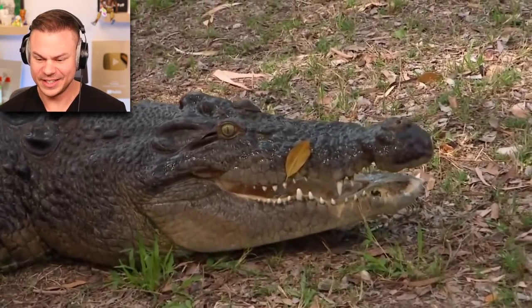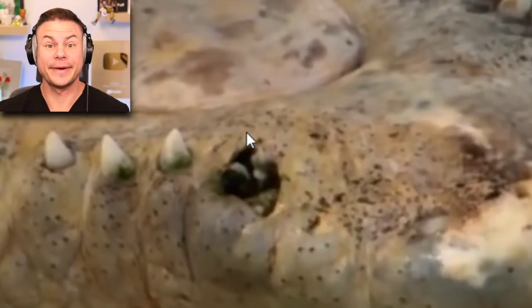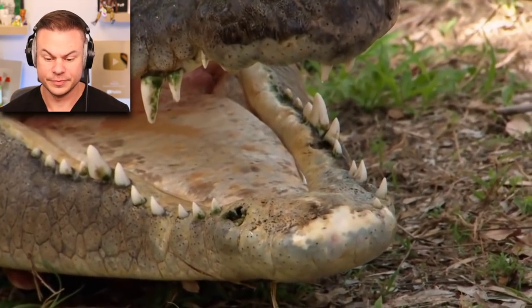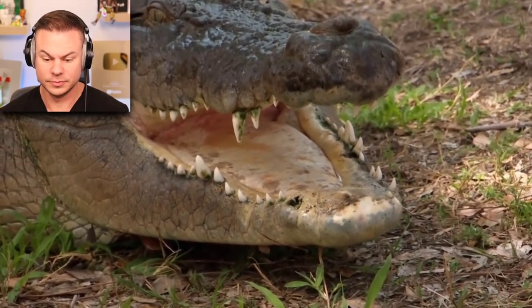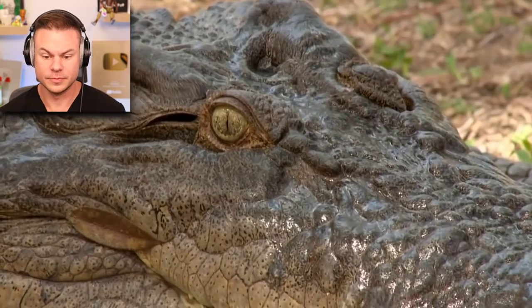Hey, settle down. You stop teasing Riley. You give him that chicken. I can see he's got some nasty green plaque, which probably happens because you're an alligator. But it looks like he also has some impacted teeth. In Riley's case, with a hole like that, my concern is a serious infection could be taking hold of his body. And that's so true — in humans it's the same thing. That's why we tell you not to leave an infection forever, because that infection will go down into the bone. Is this a normal occurrence for these guys? I feel like surgery on a crocodile is not a normal thing to do.